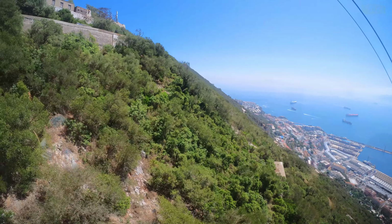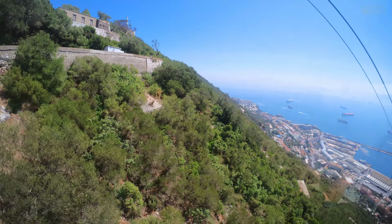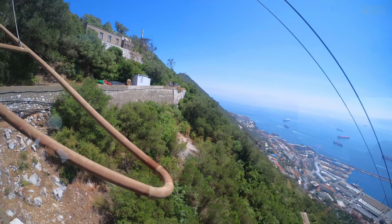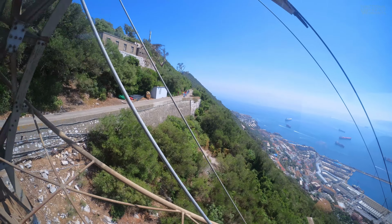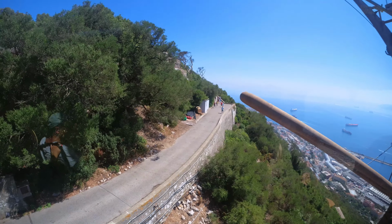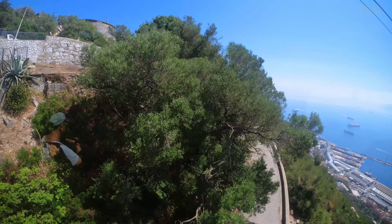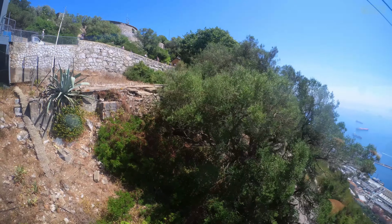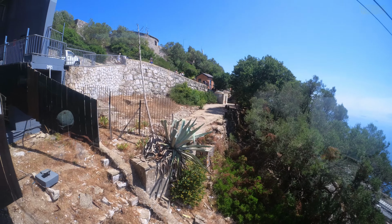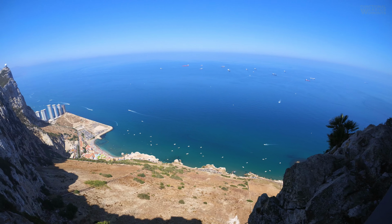Walking down, it seems to just go on forever. And it's one of those where your toes are literally getting smashed to the front of your shoes because every step is downhill. So if you're not in reasonably good condition and it's hot, then go up and down on the cable car. But bear in mind, it's harder to see a lot of the attractions because some of them are on the way down. This is the view from the top.